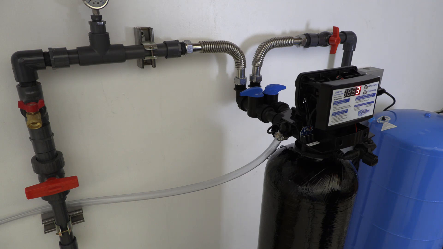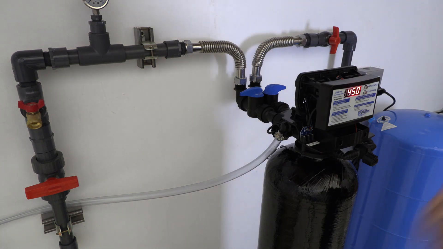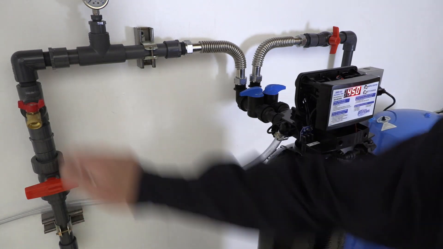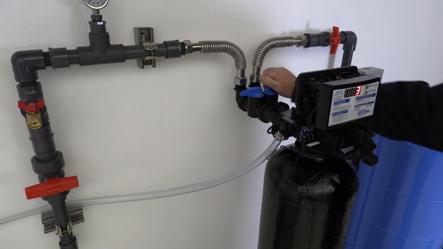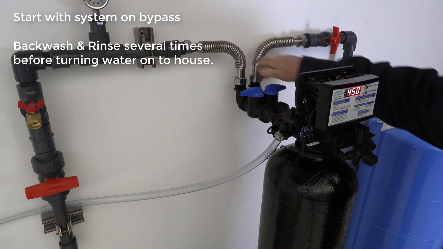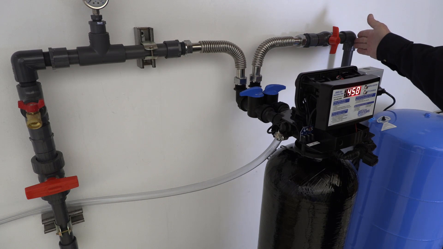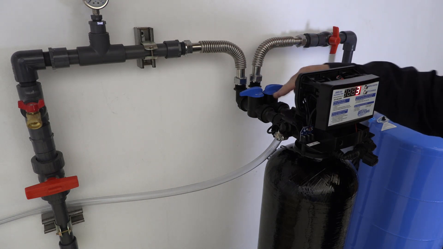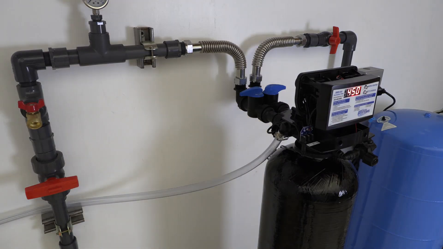Okay, so here we are. We're going to go ahead and bring some water up to the tank. Basically, you notice we still have the inlet valve and the outlet valve to the house closed. Our sample port is closed. Make sure our bypass valve is in bypass mode with arrows facing each other, so basically when we bring the water in it'll just be coming up to this point.